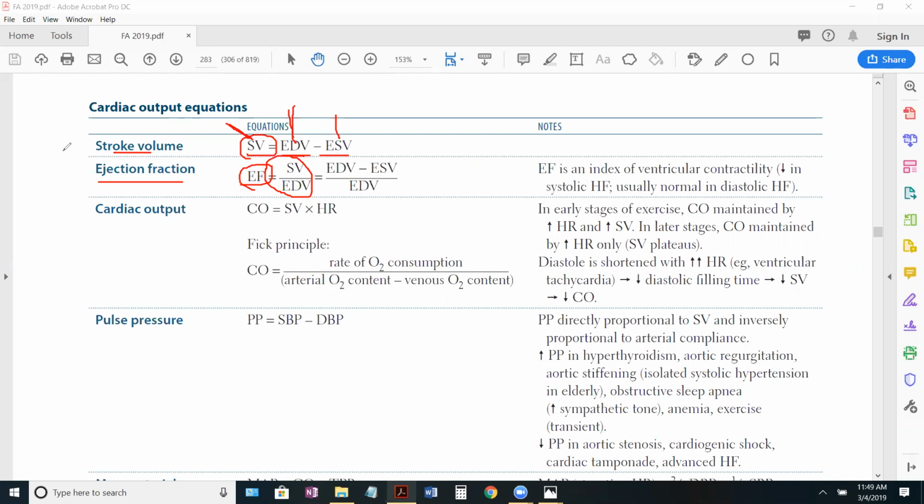What came in and what went out, and what was the difference between them? Like the fraction that's left over after the ejection. Is ejection fraction what's left over or what's gone out? Ejection fraction is the percentage of the blood that has gone out, the percentage of the blood that went out.